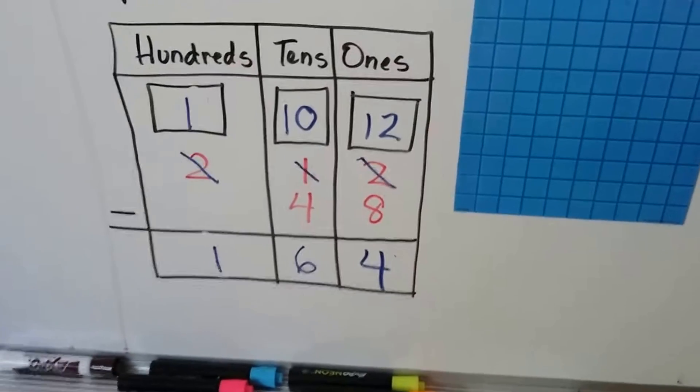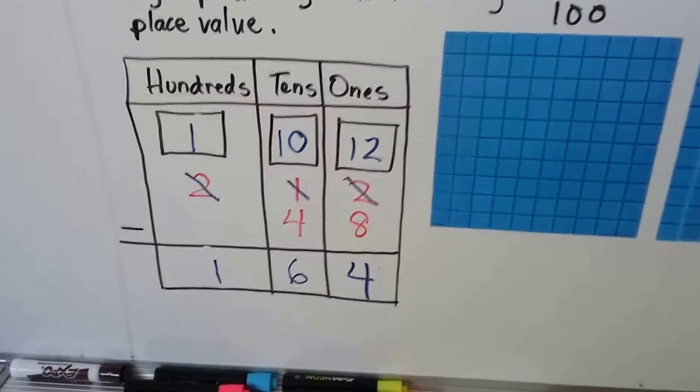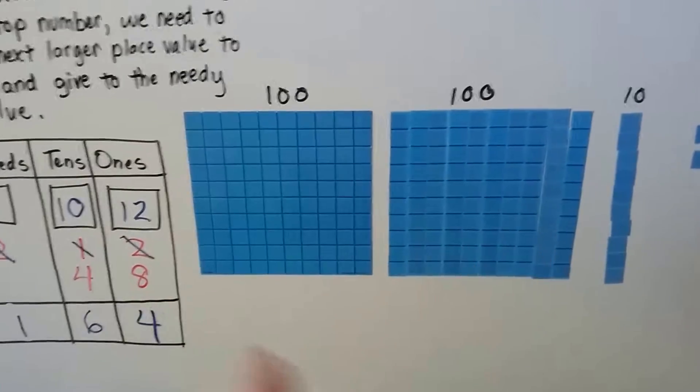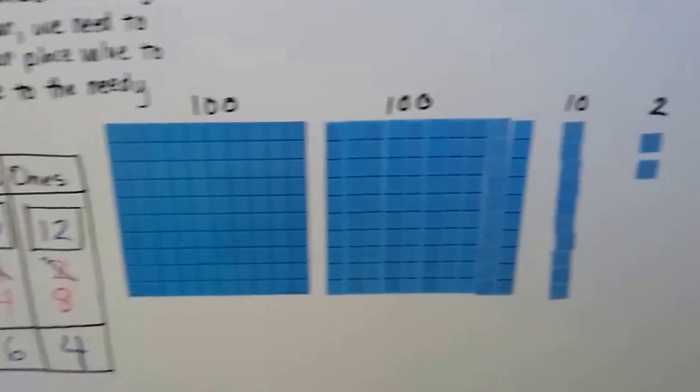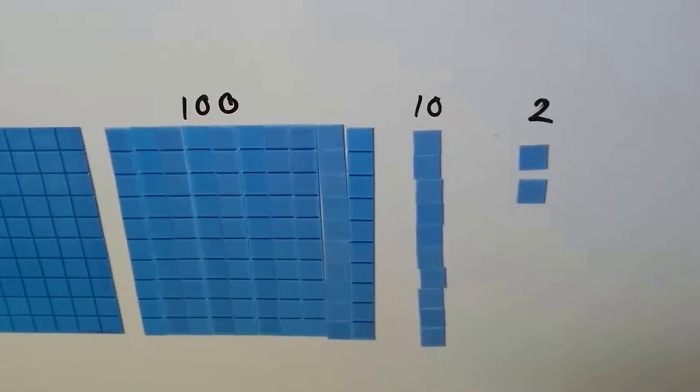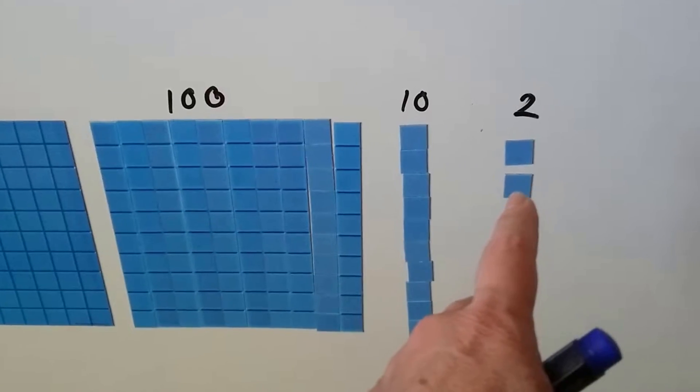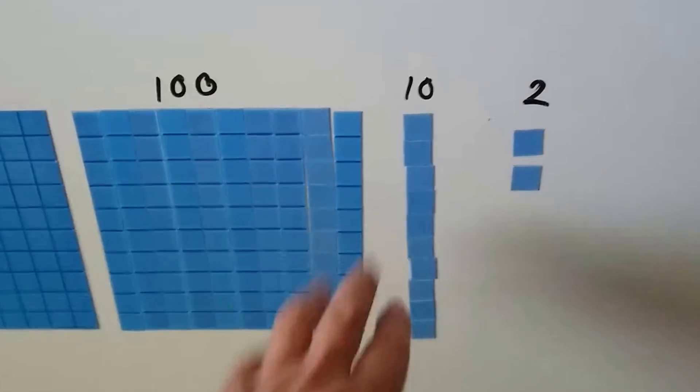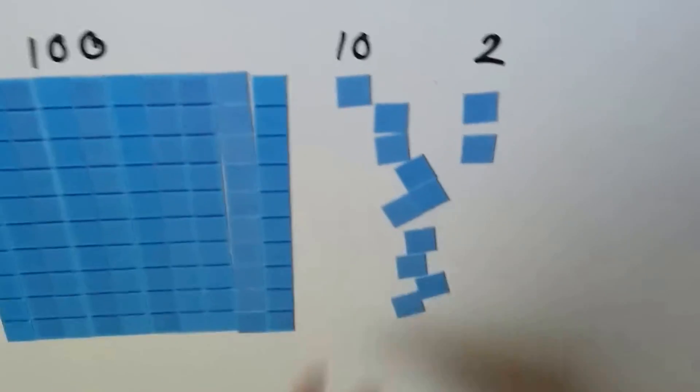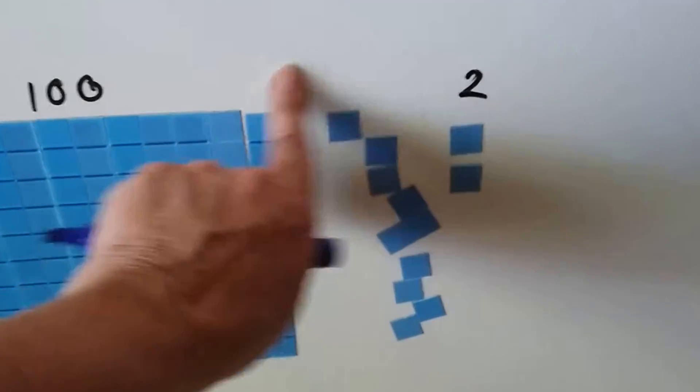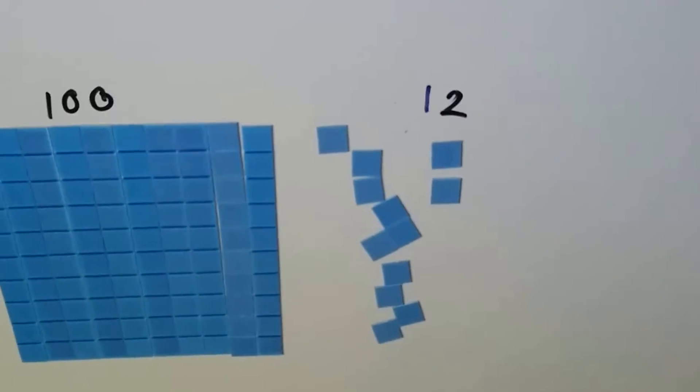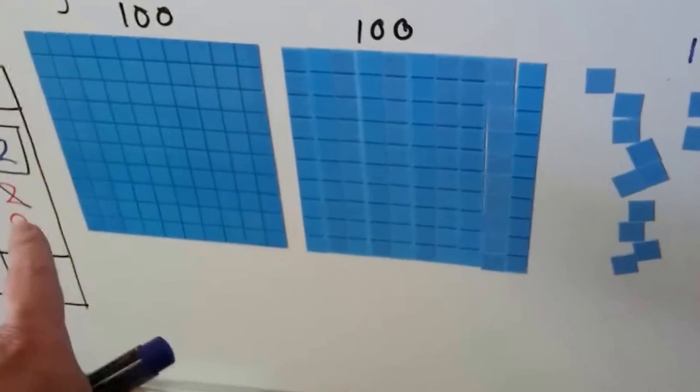So here's what's happening. We got a difference of 164 between the two numbers. We have 212 counters here and we need to take away 48. So what happened was we had two ones and we needed to take 8 ones away. So what the ones place did was it said, hey, instead of being a 10, can you be 10 ones? And so he got broken up into 10 ones. So now instead of 1 ten and 2 ones, now we have 12 ones.